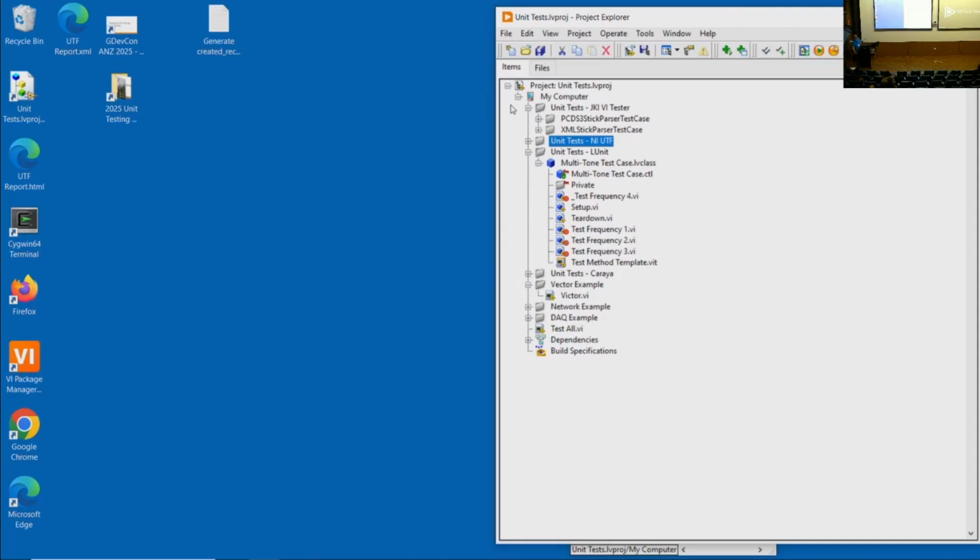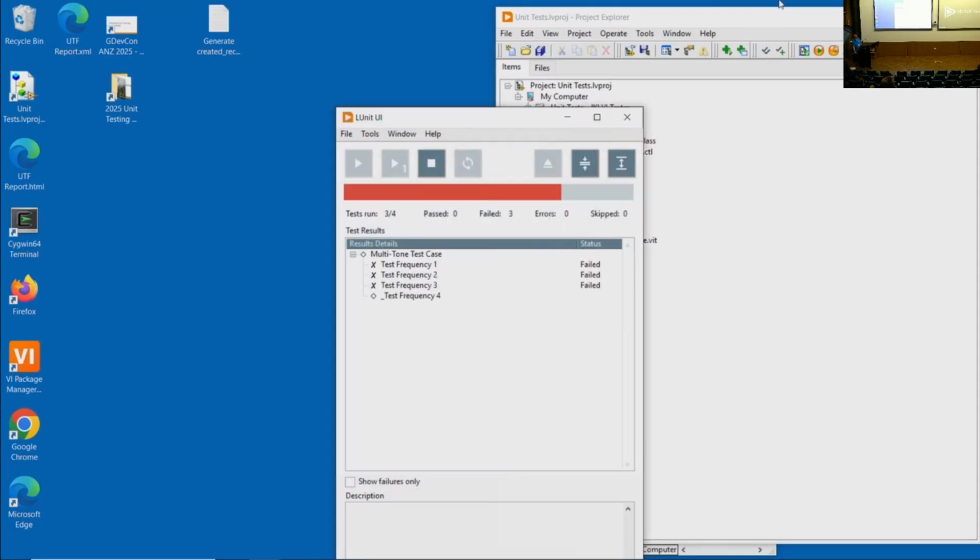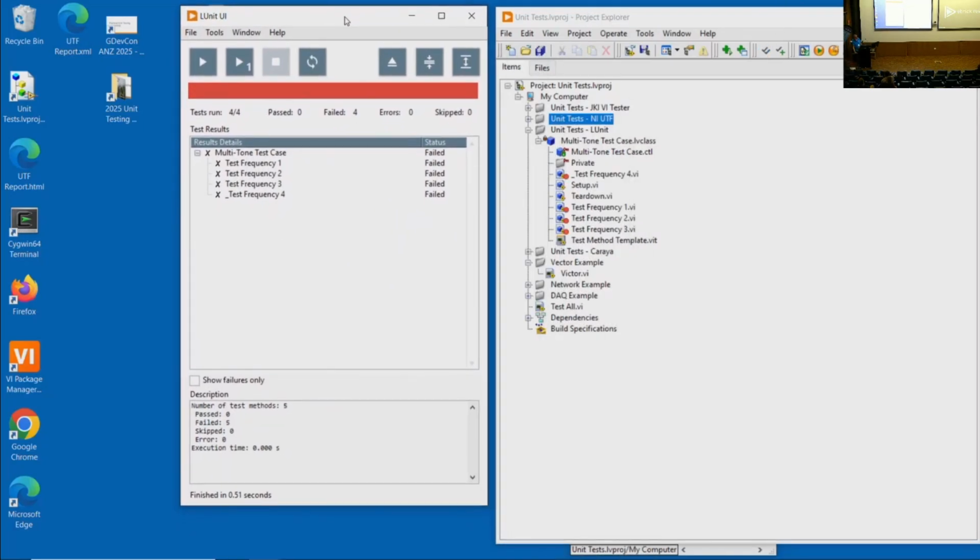The newest of all the ones I'm going to have a quick look at here is called LUnit from Astemes. That's another XUnit style one, and it's actually written to be quite similar to JKI VI Tester in concept. So it has setup and teardown in the same way. It has a template VI in the same way, just to make that easy. It's also class-based, but this one's a bit more aggressively object-oriented than VI Tester is. So all the basic testing you can certainly do without knowing too much about it, but there's a whole bunch of add-ons for things like mocks and other stuff that you need to get in amongst the OO design a little bit to really use effectively.